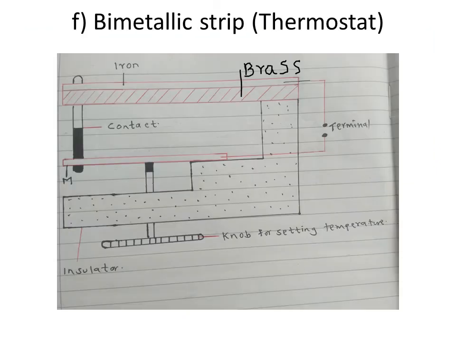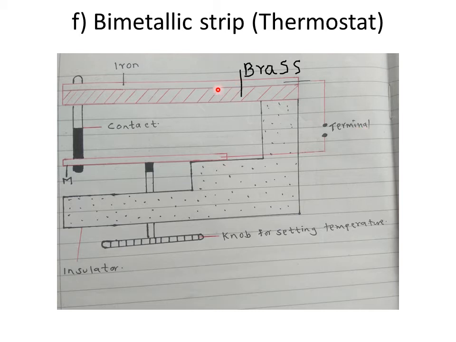So we also look at another application here of expansion and contraction in solids, which involves the bimetallic strip. Here we are going to discuss the working of a thermostat. Now, what is a thermostat? A thermostat is just a device used to maintain a steady temperature of a room or even a given place. Before the thermostat starts working, we usually connect it to an electric heater. So these terminals are usually connected to an electric heater.